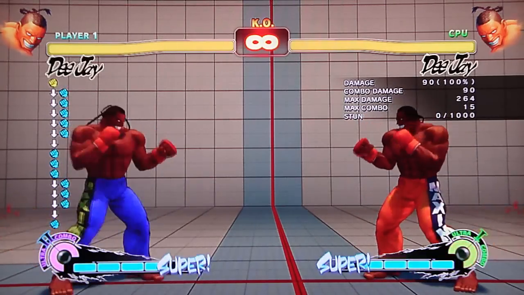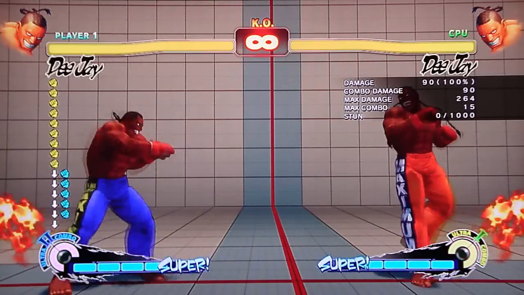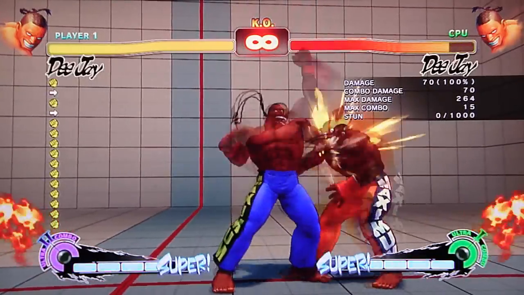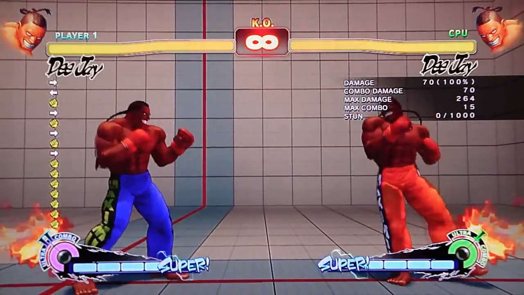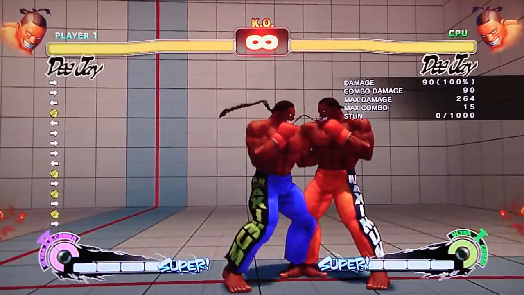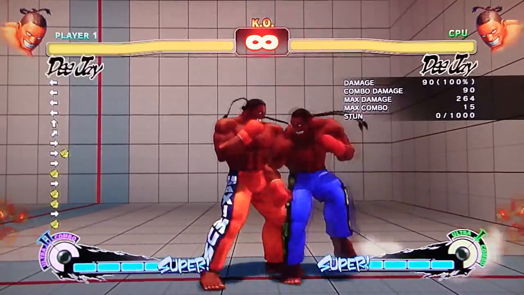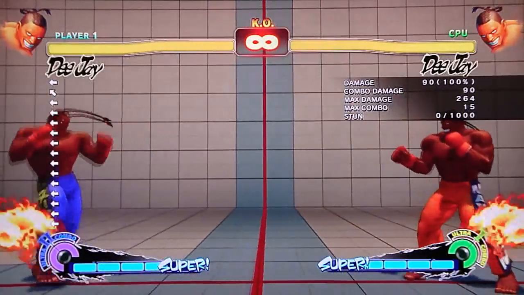One of the major differences about Dee Jay in this game is that his standing medium punch is not always an upwards uppercut. In Super Turbo it always was. In this game it's a standing punch. If you get closer, then it becomes a standing uppercut. And so if the enemy is jumping at you and they're very close range, you can use it as an anti-air. But as you just saw, if they're anywhere a little bit further away, you end up getting this straight punch, and it's a little bit annoying because if you're used to Super Turbo of it being an upward attack, it doesn't always come out like that.